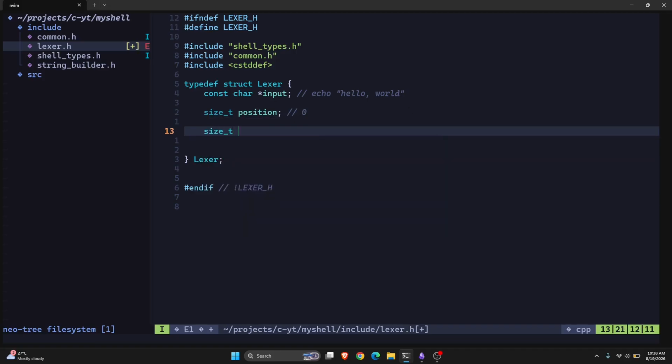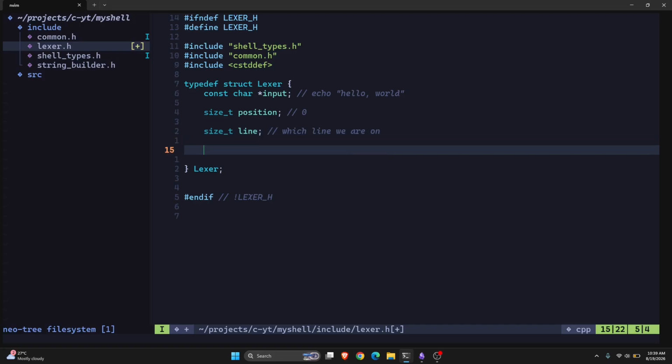Then I guess we are going to need to have which line we are on. Here, like a shell, when you give a command, you can give multiple commands on multiple lines. So we need to understand which line we got. Like if we got an error, what's the specific line on which we got that error. So we might need to give that. Which line we are on? Yeah, does that make sense? Let's move forward.